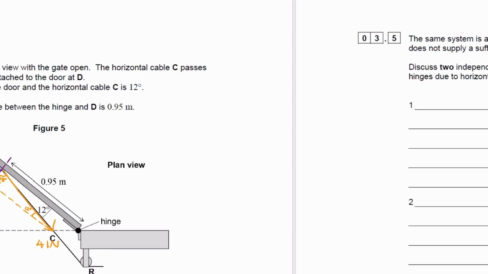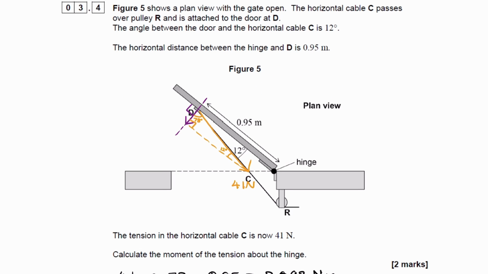Okay, so we're trying to increase the moment of this tension force. And to increase the moment, we can do one of three things. So I'll discuss them theoretically first, and then we can talk about how we can achieve this practically. The first thing that we can do to increase our moment is simply to increase our force. The second thing that we can do is increase this angle. If we increase this angle, we increase the component of this force perpendicular to the door, which increases our moment. Or the third thing that we can do is increase this distance. And again, that increases our moment.